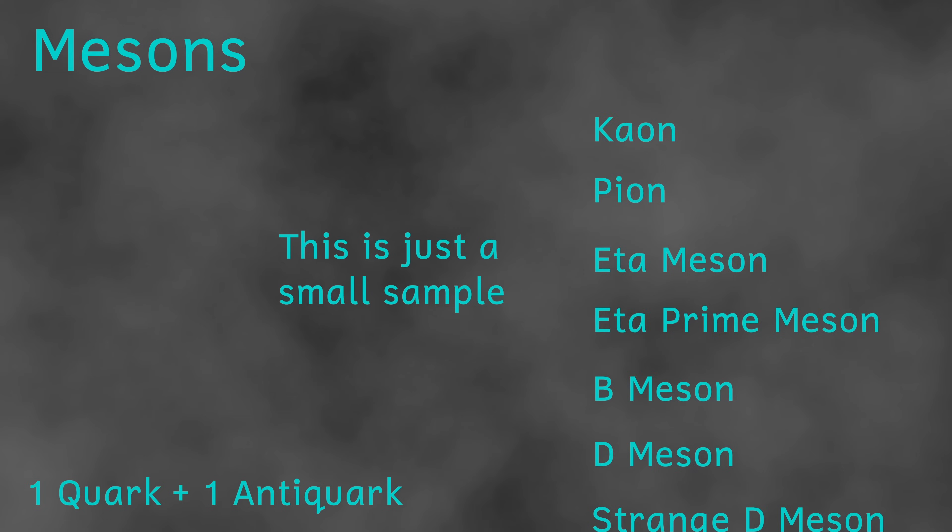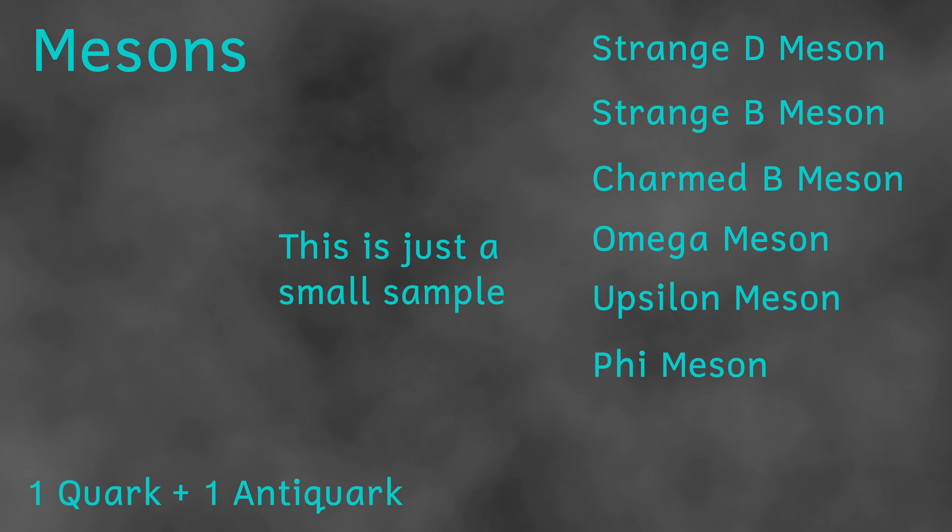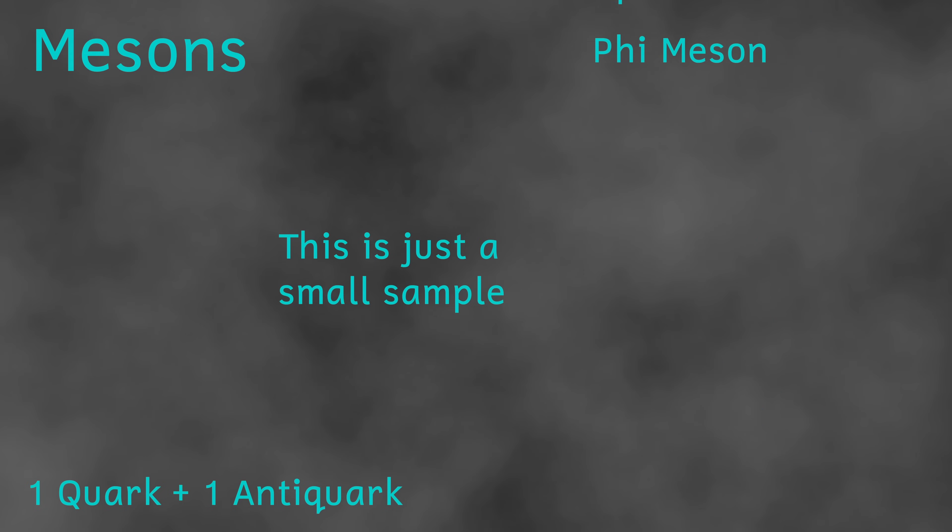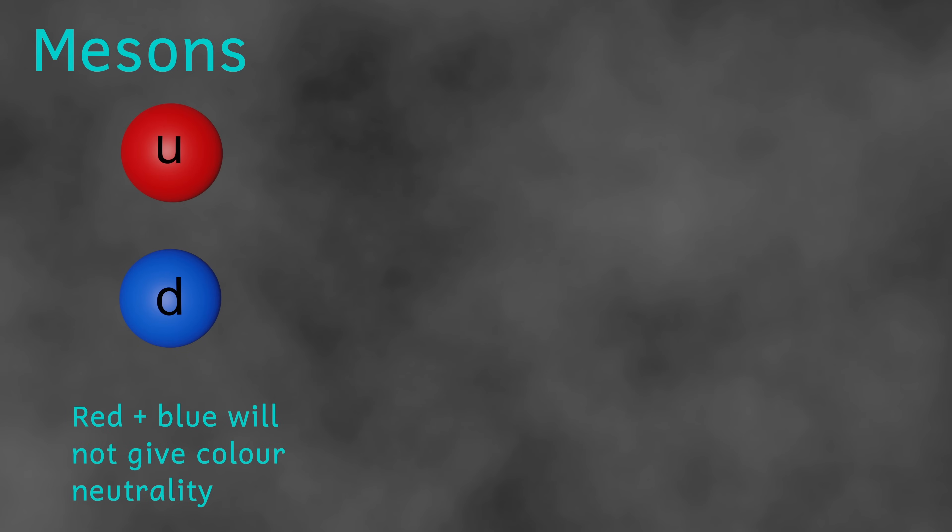First of all, then, let's think about mesons. These are made from a quark and an anti-quark pair, and there are lots, and lots, and lots of them. Most of them don't last for long at all, mere fractions of a second. Two quarks can't form a particle, because it wouldn't give color neutrality. However, a quark and an anti-quark can give color neutrality. For instance, a red quark and an anti-red anti-quark would still give a color charge of zero, or a white color. And there are two main forms of meson.